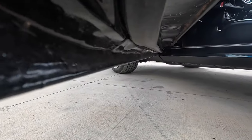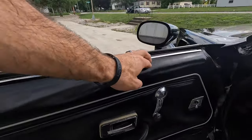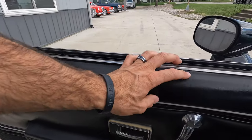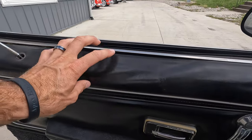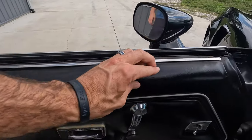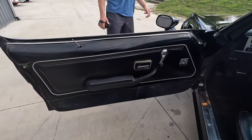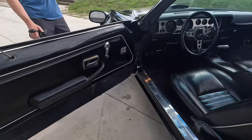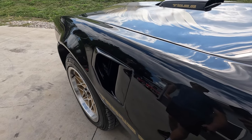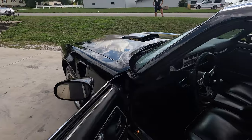Bottom of the door is excellent, just like the floors. The door panel right here — this is a hard plastic. Back in the late 60s, these were a metal piece on Chevelles and Firebirds and all that. It went to a hard plastic piece, which obviously didn't last the test of time. You can tell that's nice and firm up top, but it is softer here, so the inside backing of that original door panel needs to be replaced. Another cool Trans Am quirk: on either side you see these are functional vents that go straight into the engine bay to keep the engine cool — another cool thing that the Trans Ams of this era had.